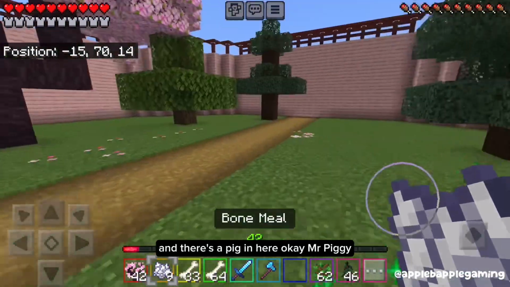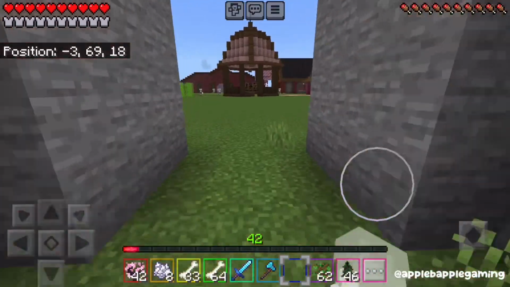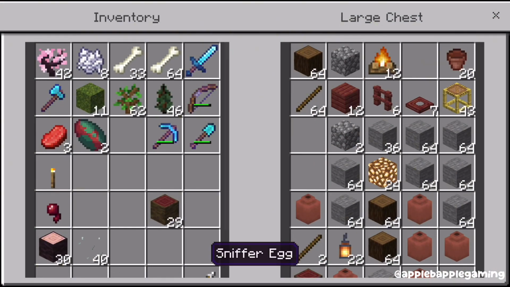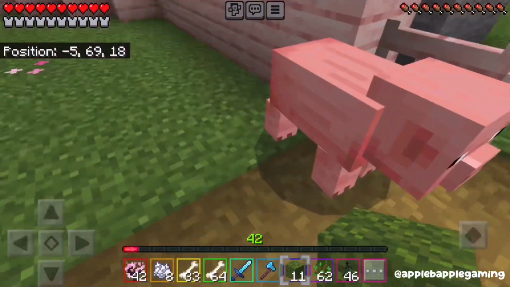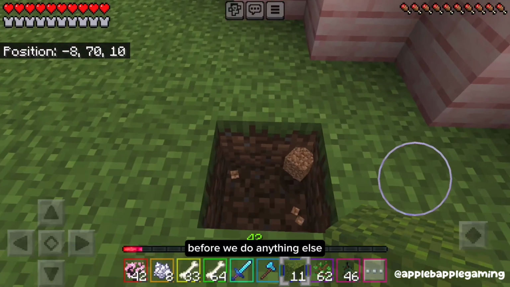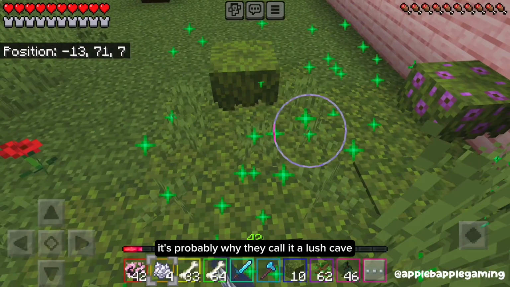And there's a pig in here. Like, okay, Mr. Piggy. But yeah, I'm gonna just deck out the sniffer area, have it look very lush and alive. And then we'll probably have the sniffers hatch as I work on it as well. Yep, sorry pig. But yeah, let's get the moss in here first before we do anything else. Because that does help with making it look more lush. That's probably why they call it a lush cave.